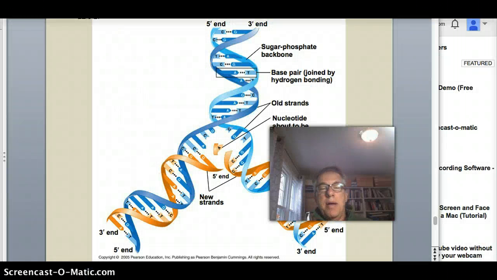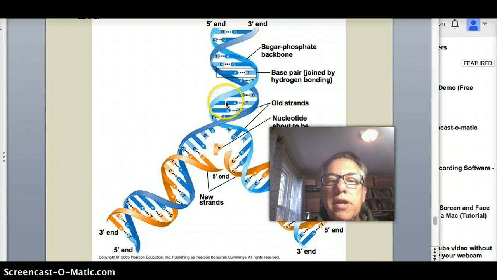Okay, I'm back in the picture. I just wanted to show you another way to look at DNA. Look at every single one of these pairings. If there's an A on one side, there must be a T on the other. There's a G here, there must be a C. If there's a C right here, what must be next to it? Yup, a G. If there's a T here, what must be across from it? An A. So that's the first thing. You need to memorize those base pairings, those complementary bases.